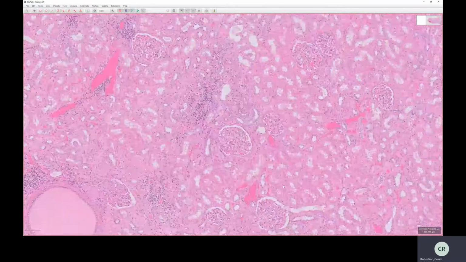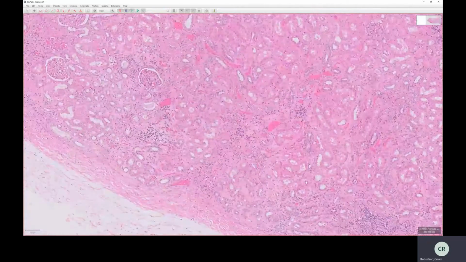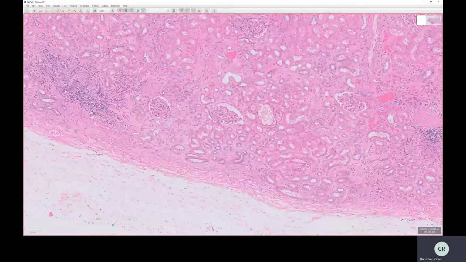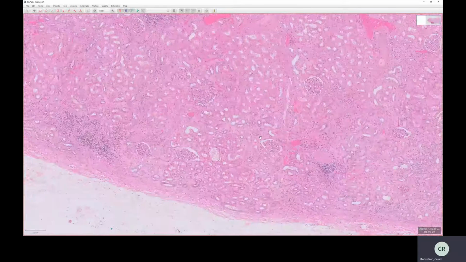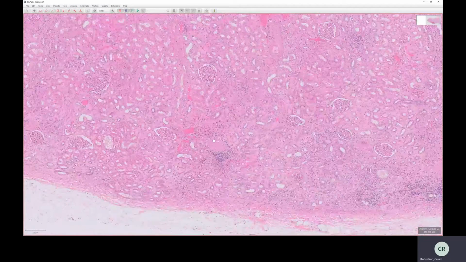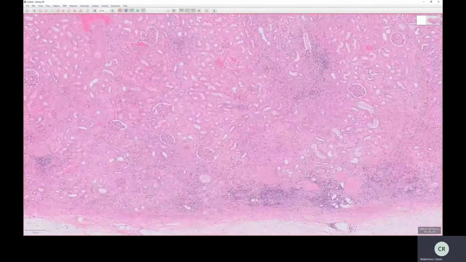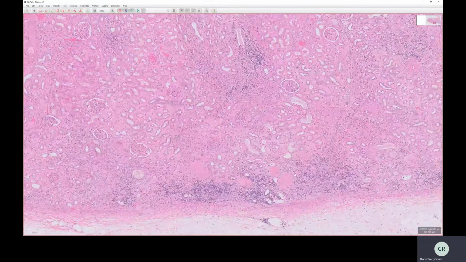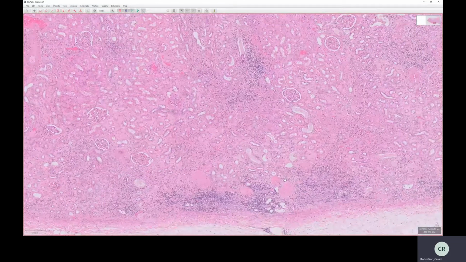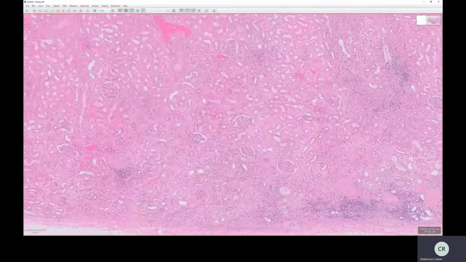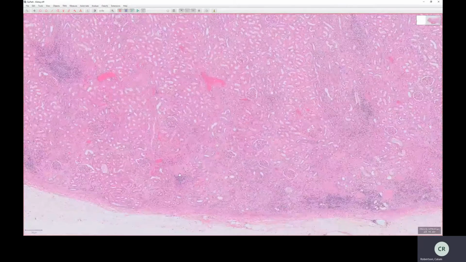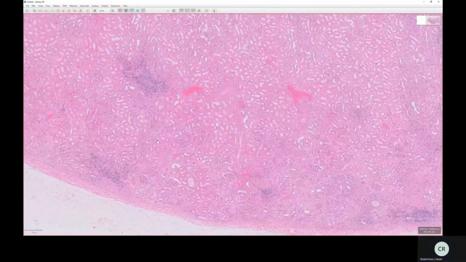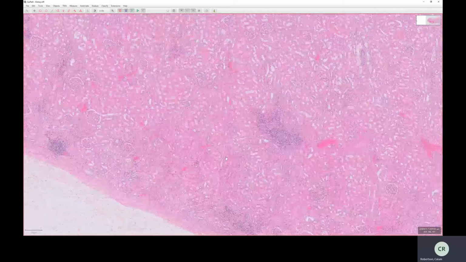The other thing that's probably not normal to see is this degree of scarring. You can see scarring of the glomeruli, which we call glomerular sclerosis. See here, a big pink scar where a glomerulus once was. These are globally sclerosed glomeruli, i.e. the whole glomerulus is sclerosed or scarred. And that's not normal. Probably a certain degree of globally sclerosed glomeruli are present as you get older, but this is maybe a bit more than you should normally see. But I'm no expert on this.